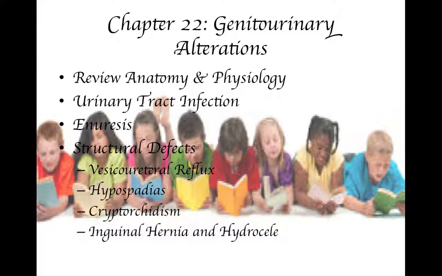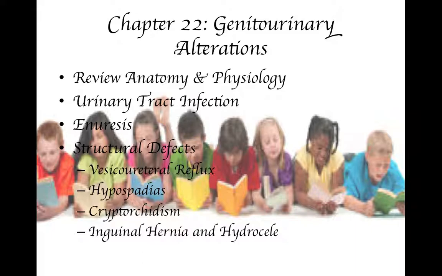Now we'll look at enuresis. This is defined as an involuntary voiding of urine beyond the expected age at which voluntary control should be achieved after successful toilet training. This differs from incontinence in that incontinence results from structural abnormalities, usually an anatomic malformation.